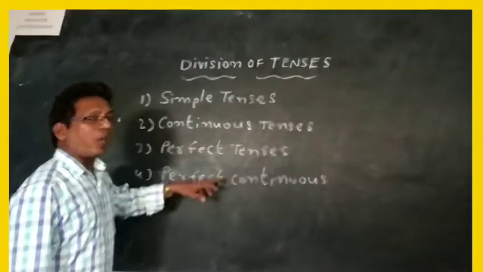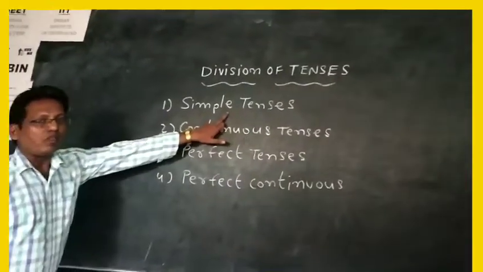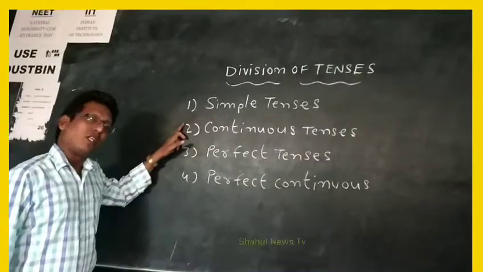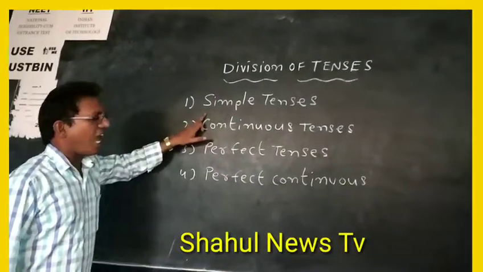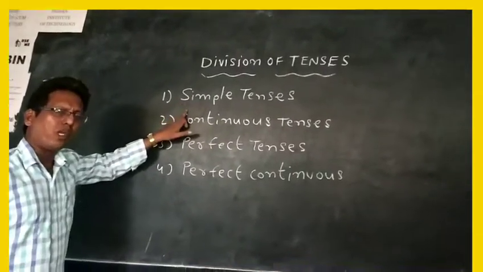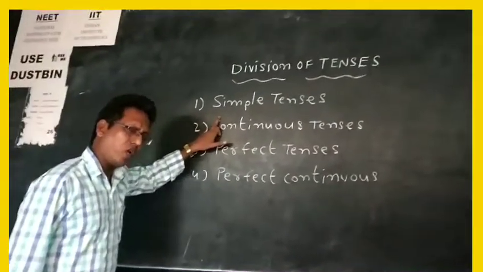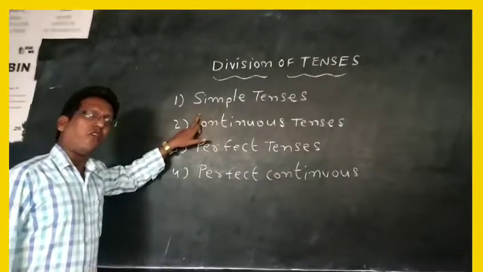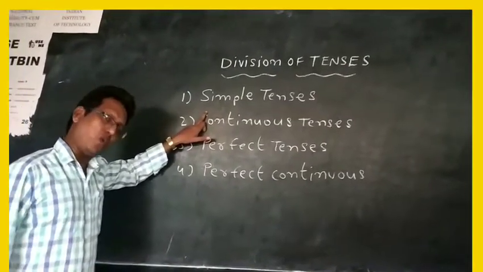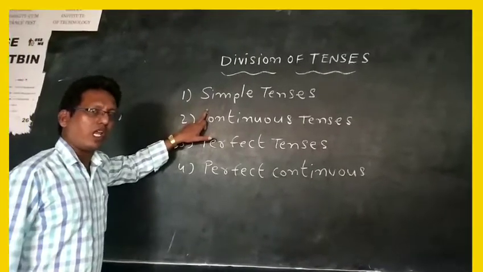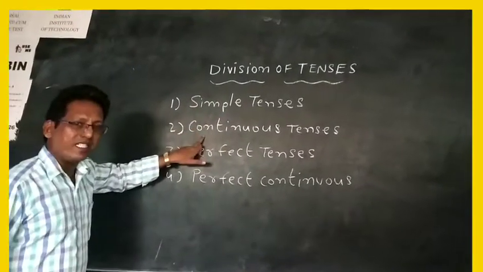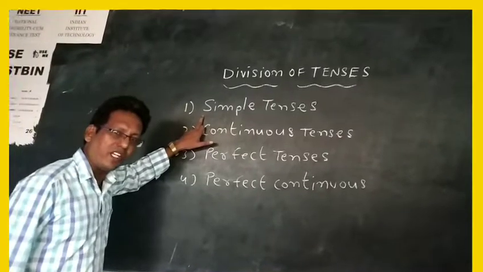Each tense has been subdivided into four, whether it is present tense, past tense or future tense. It's the most important thing that you have to learn. Don't think that if you know only present tense, past tense, future tense, you are going to learn English grammar. Not at all. Most important is that you have to know about the division of the tenses.